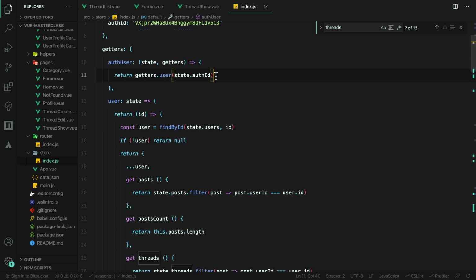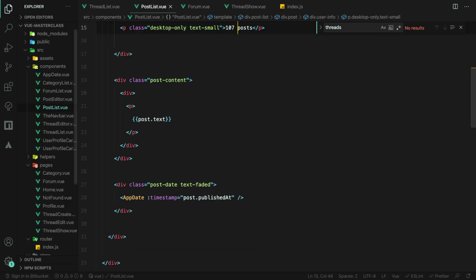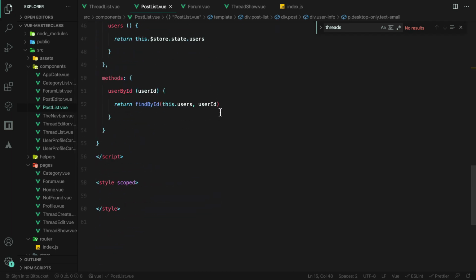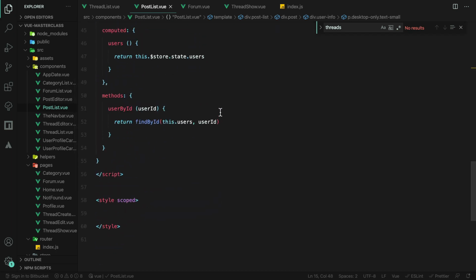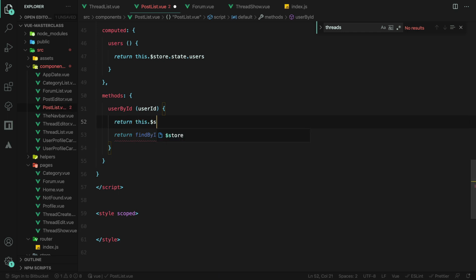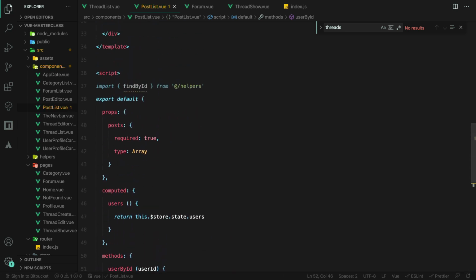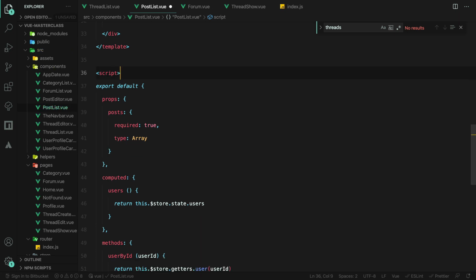Now let's use the user getter over in postlist.view to display the proper post count. We can replace the call to find by ID in the user by ID method with the user getter. Find by ID can also be removed as it's no longer in use. In the template area, we now have access to the posts count on the user getter.